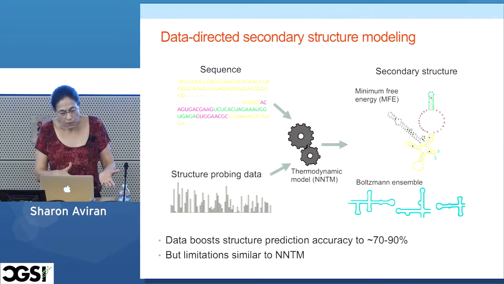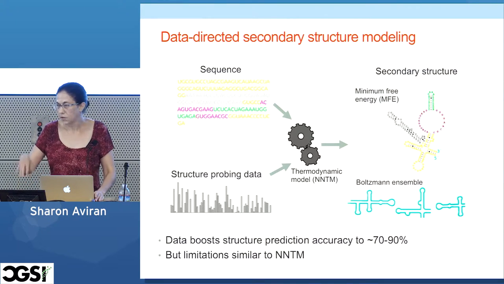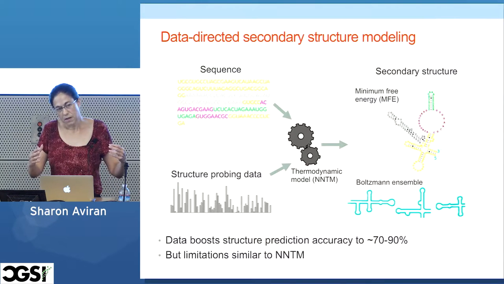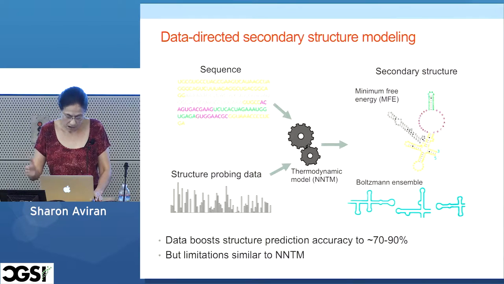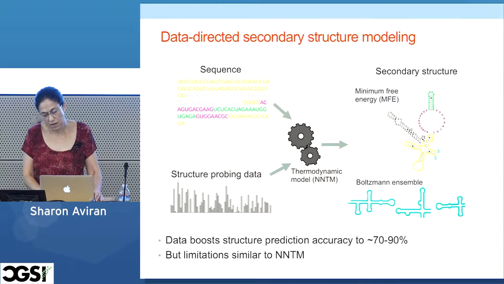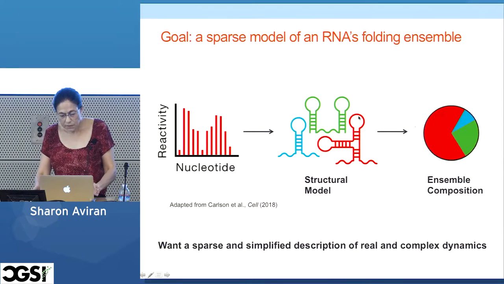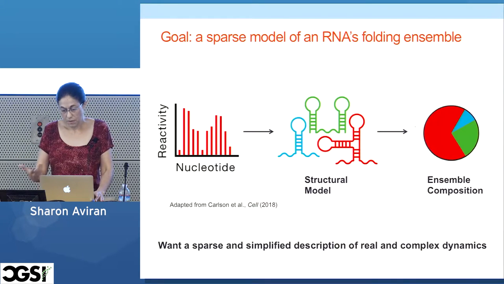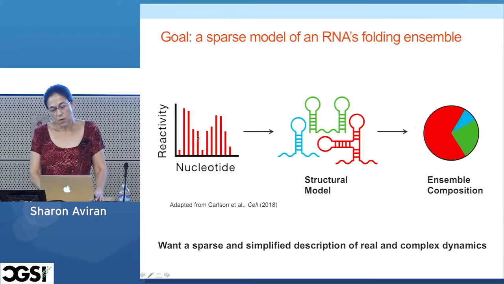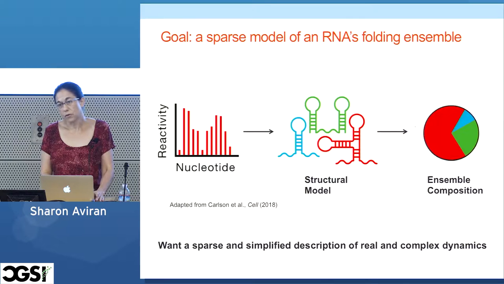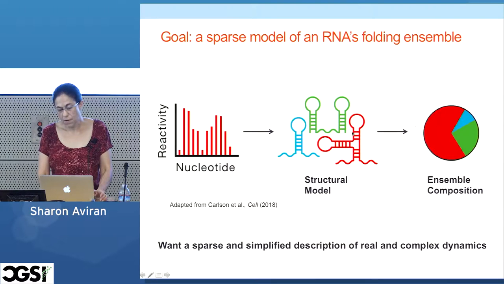With this data, people updated the thermodynamic paradigm: they took the same dynamic programming algorithm and found ways to merge it with the data to improve accuracy. But most things done were to update ensemble sampling and update MFE sampling, with the same limitations of the NNTM framework. What we're trying to do is use reactivity data to reconstruct an ensemble for a given RNA in a given condition — identifying the key functional structures, very few of them, not 1,000, getting a concise simplified picture of complex dynamics, and determining the relative abundances.